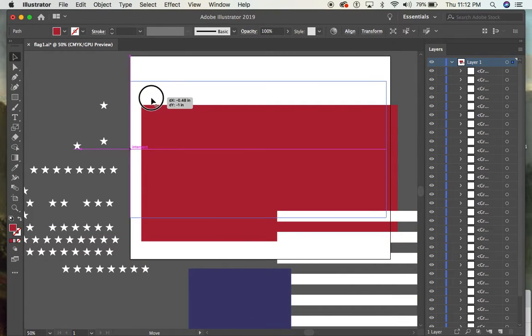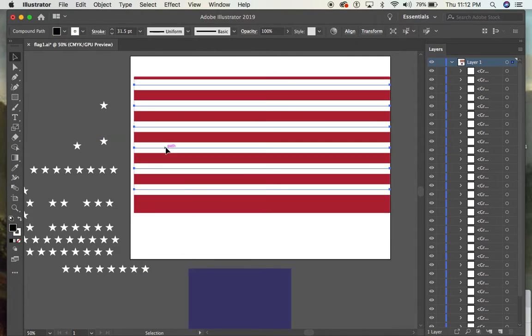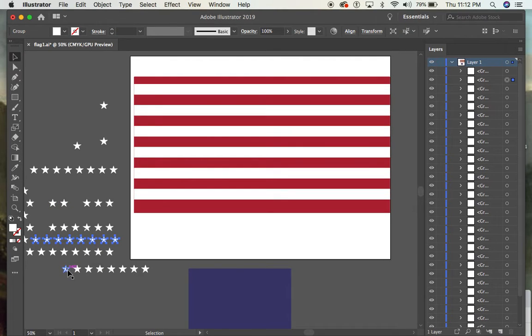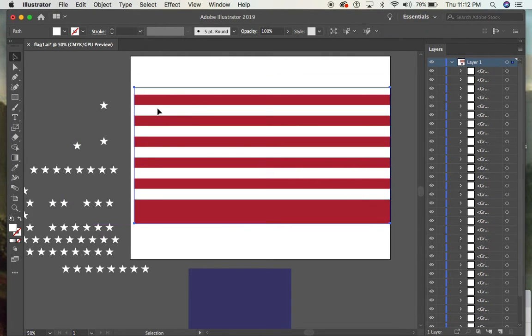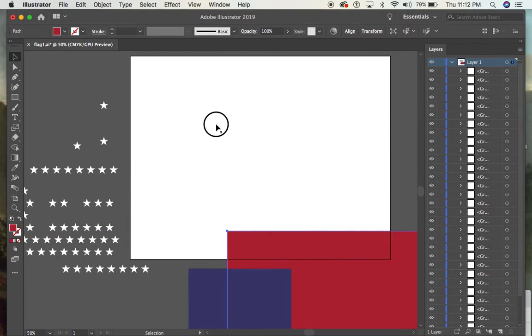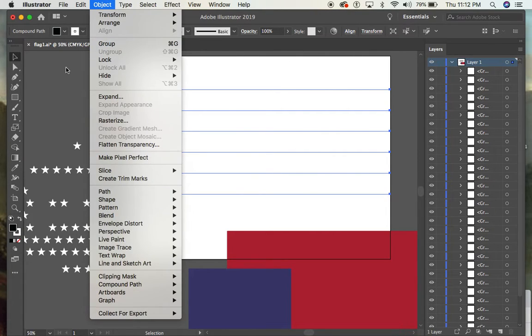Here's my red background, white stripes on top. So everything's pretty much ungrouped except some of these stars, which are grouped together. So if I select one, I select a whole row of them. Some of these stars are separated out individually, or ungrouped. Now let's see, I'm going to move this red one out of the way. Let's see if I can highlight these stripes and ungroup those. Nope, it's not going to let me anymore.